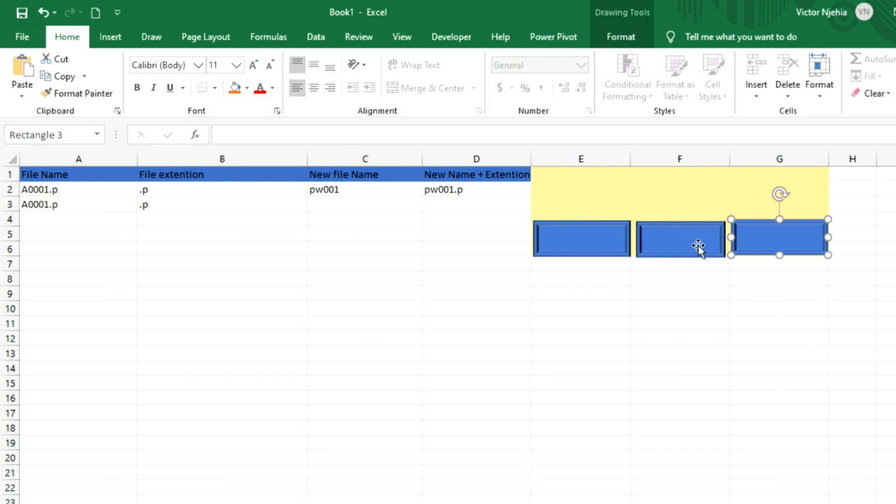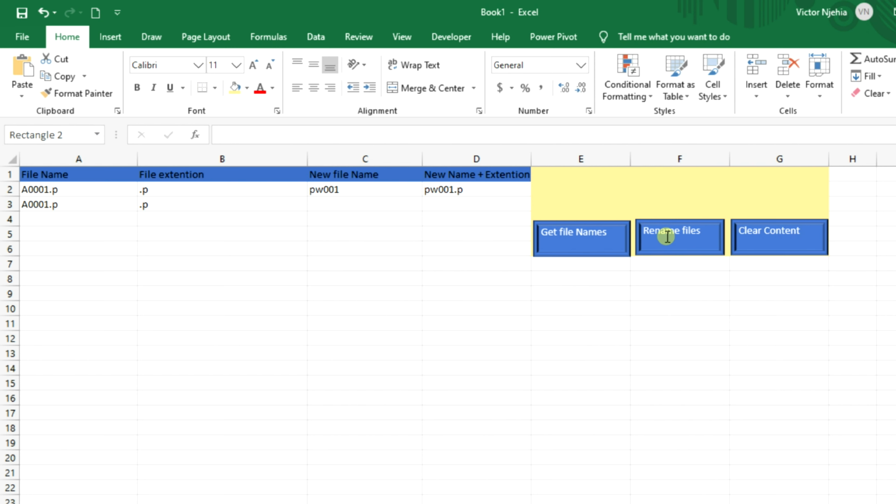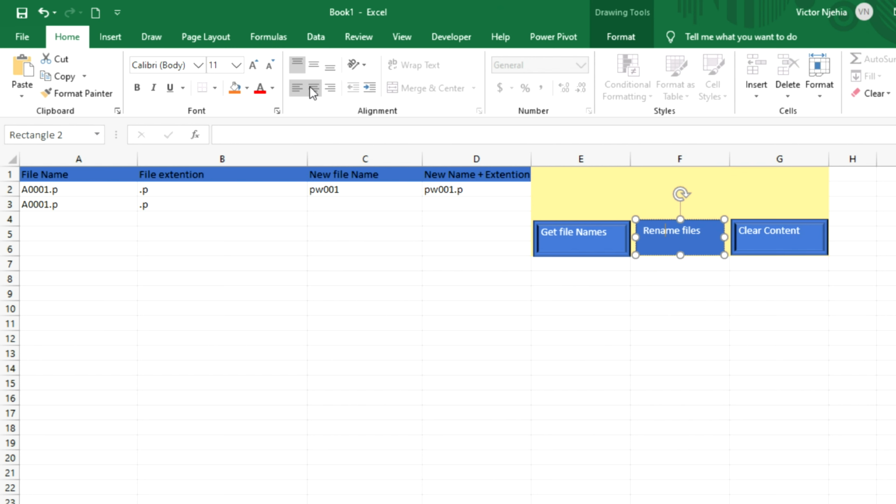In this one we can put a text. We say it's Get File Names. In this one we have Rename Files, and in this one we have Clear Content. I think we are done.